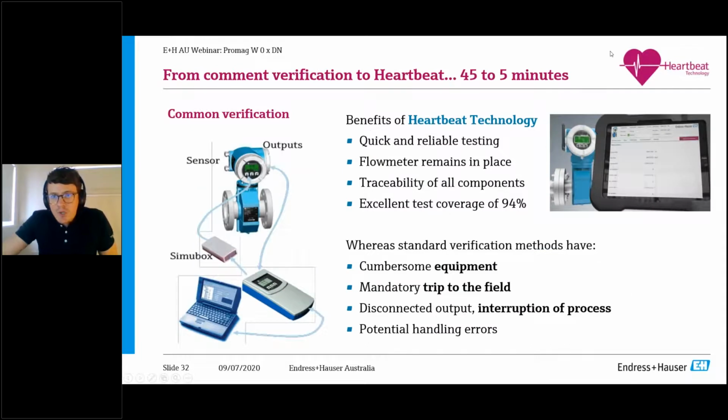So for any of you in the water industry who've probably mentioned your flow meters need to be verified once every year, you'd be aware that a typical verification would involve a service technician, either from E&H or another service supplier, coming onto site and bringing out what we have as a field check unit. Other suppliers have similar units, opening up the flow meters, connecting up some cables, simulating some voltages and seeing what the flow meter gives back. And then at the end of that, you'll get a verification report, and that's a verification. That can take 45, 60 minutes. It's quite cumbersome. You have to take out the box, you undo the cables.